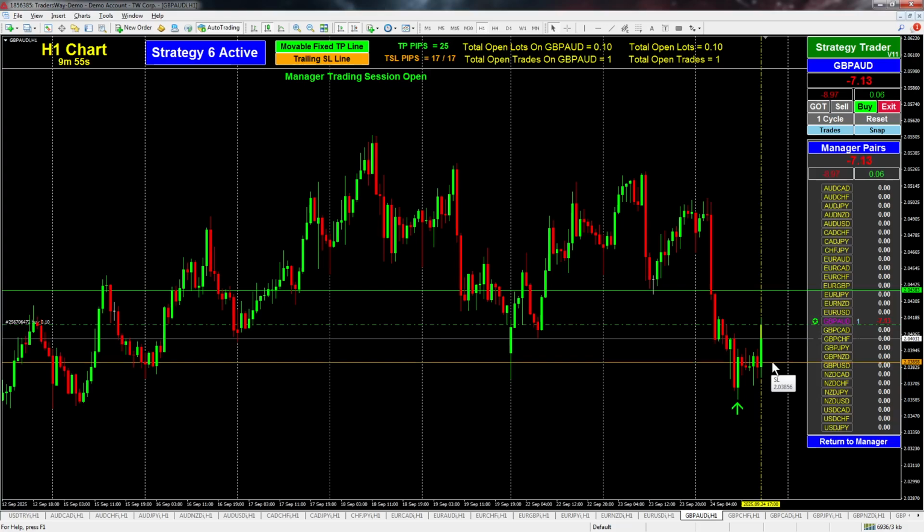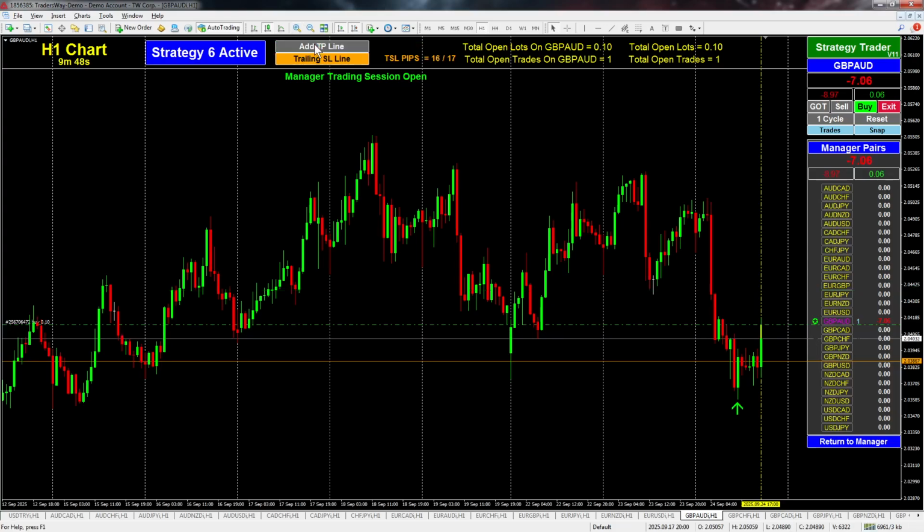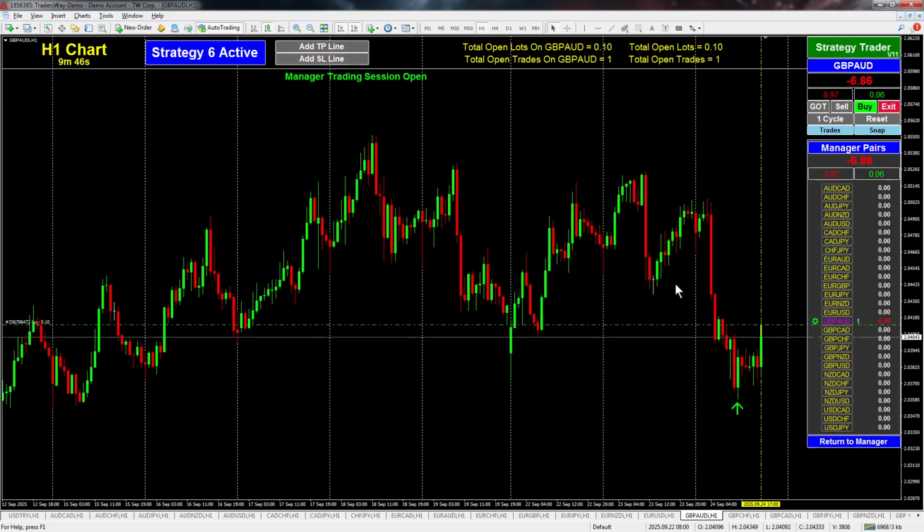So just remember that. And also, say you entered this trade automatically. Remember when the strategy trader enters the trade automatically, when it closes over that breakout line that puts on the chart, it will add Marty down here, because remember we've got Marty turned on. So it'll add 3 Marty lines.